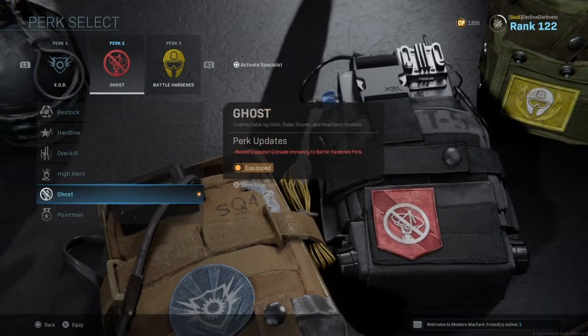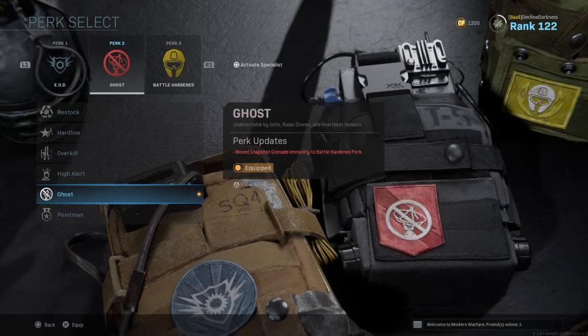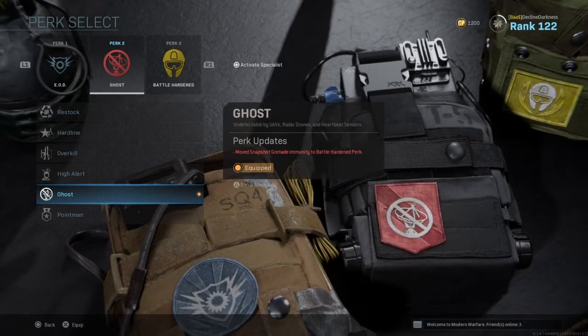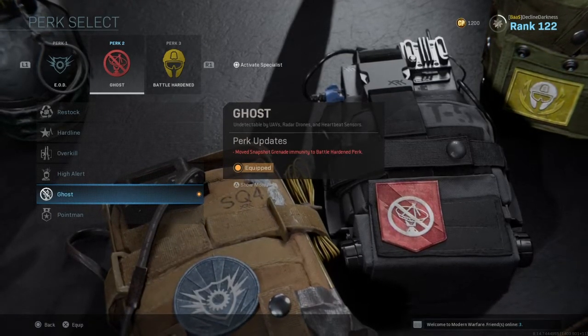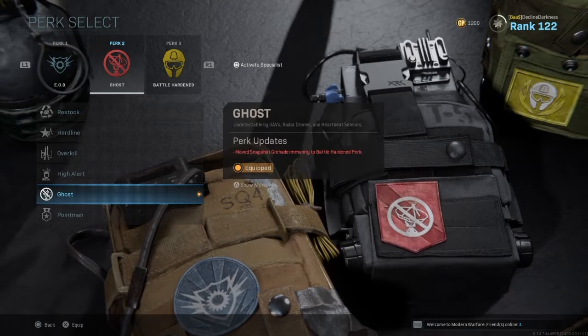Then I'm using Ghost as a second perk. I don't like to be seen on the UAV. Everybody can put on a personal UAV and get a personal UAV by 2, maybe 3 kills. So I have to put on Ghost. You won't be seeable.